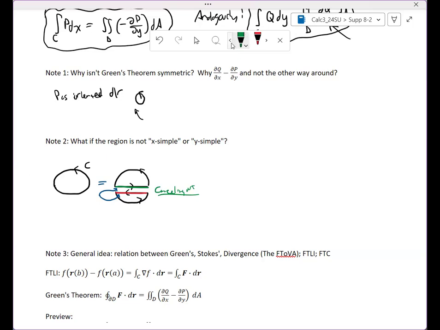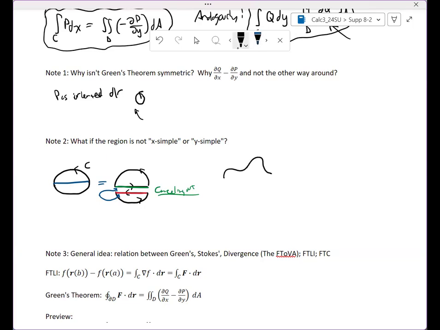So the point is that I can add in, let me do it in a different color, a slice, and I can see that the line integral over C is like the line integral over the top part of C, and then across in the direction left to right along that blue middle line, plus the integral over the bottom part of C, then right to left across the blue line. Again, the left to right and the right to left across the blue line cancels that blue line's effect out. So I end up with just the same result as the integral over C, but I can split my region up like this.